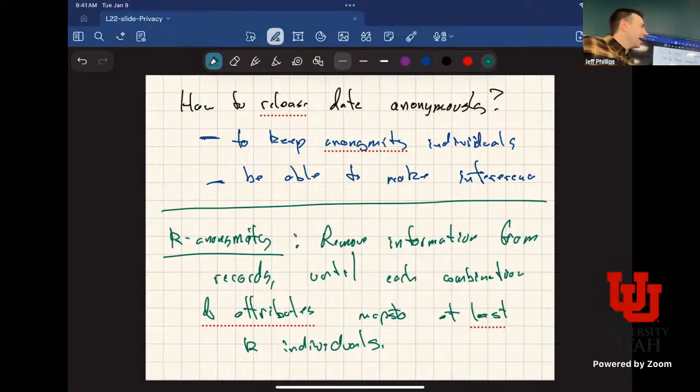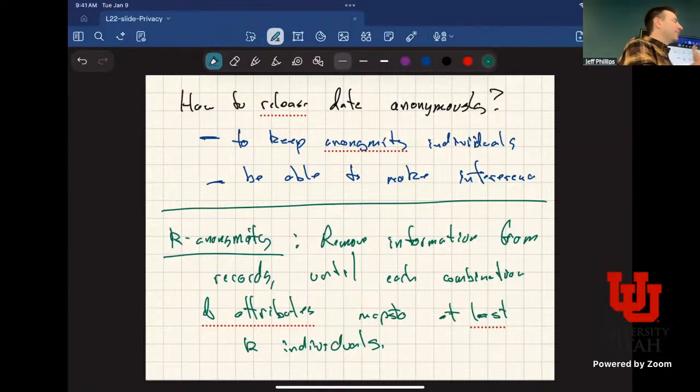Right? So if I have some records, keep removing it, then I don't know which record is mine. It could be up to K other people. So if I don't have my exact address, but instead I have a region on the map that I might live in, but there are at least K of my other neighbors, let's say 10 or 20 other neighbors that have all the same information as mine in the database, then I don't know which medical records are actually mine.